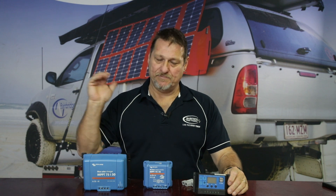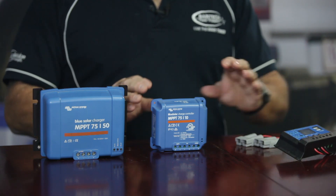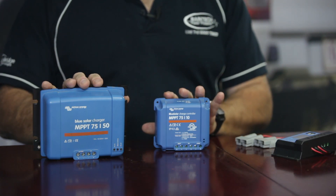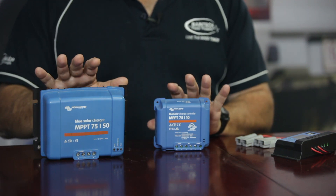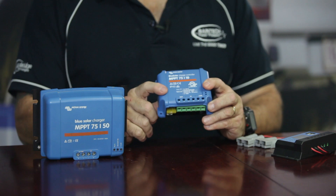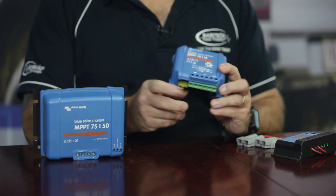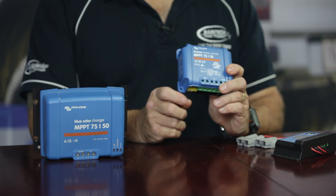It's not a critical thing to keep them at 100%, but it will definitely still work. Now when you go to an MPPT style of charger — these are Victron chargers, and generally in the Victron range, these all have a lithium profile that you can set up in them. This is a Blue Solar, so it doesn't have smart built-in, meaning you can't configure it unless you add a Bluetooth dongle. You can buy the Victron Bluetooth dongle, plug it in, then use your phone with the VictronConnect app to set up the internals — changing your voltages, charge rates, and battery types.